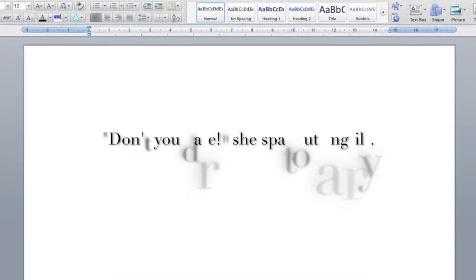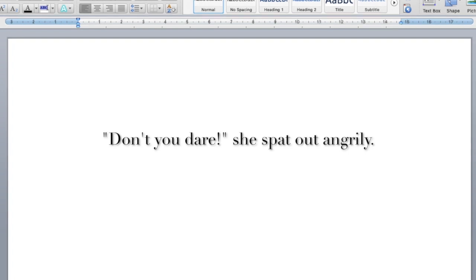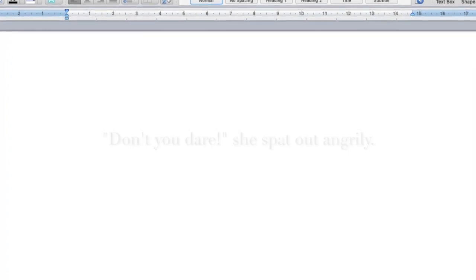But just to go back on what I said there about using it as a dialogue tag, let's have a look at this example of some bad writing. "Don't you dare," she spat out angrily. Now, I see this all the time in my students' work, and I get my big red pen out and I'm underlining and circling. I don't like adverbs used as dialogue tags because it shows a weakness in writing, and again it's used as a crutch to tell, because you're just trying to tell your reader how your character is saying something. But you can do that a lot more subtly if you get rid of that adverb and replace it.